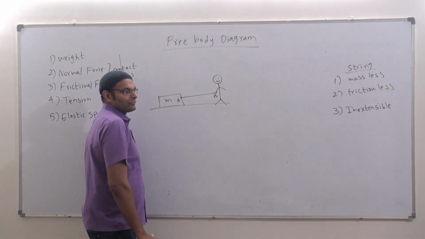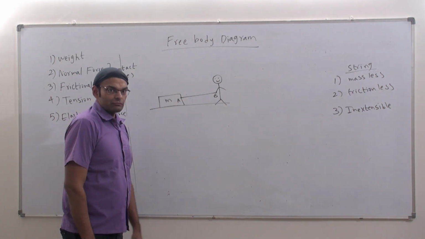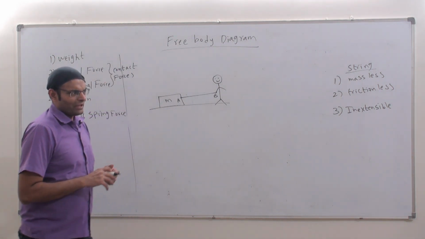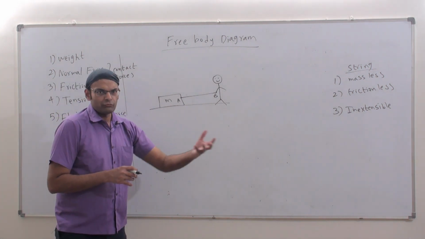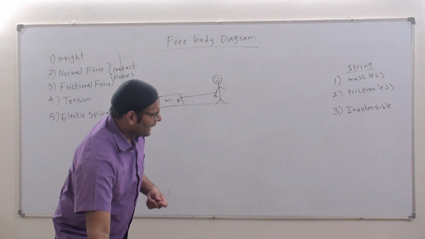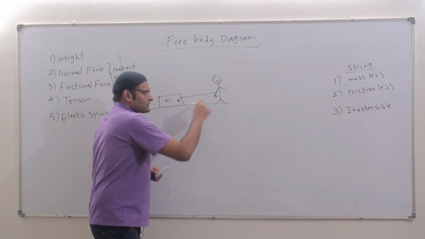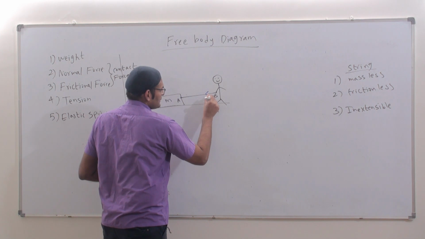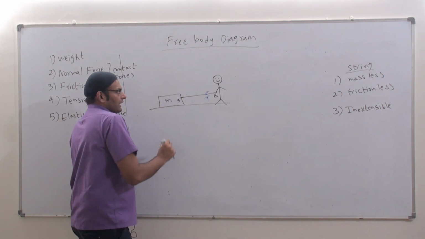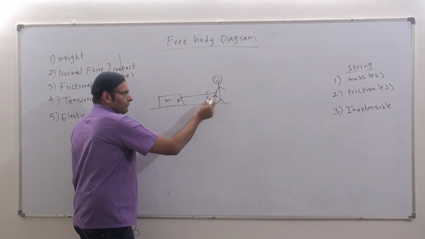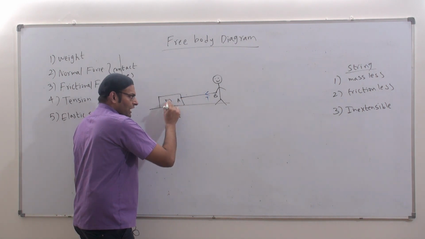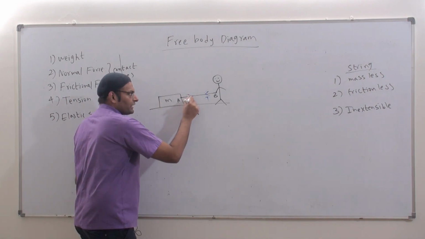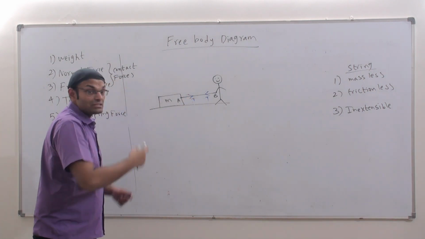So I have a string here. Now I want to find the direction of the tension. You need to understand that tension acts in the direction opposite to the point of contact. I'll help you understand it. I am pulling an object. What is the direction of the force with respect to point B? It would be in this direction, tension. And what about this? I am pulling an object of mass M connected at A. What would be the tension with respect to A? It would be in this direction, T. You can see it is moving away.